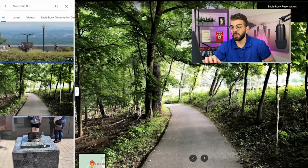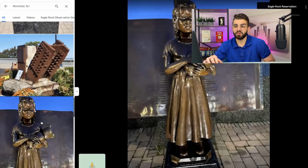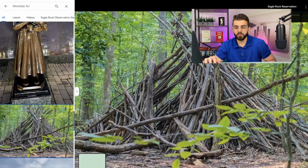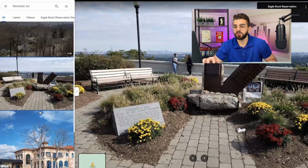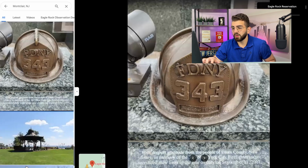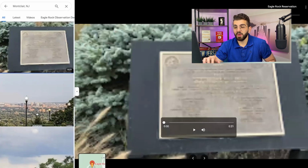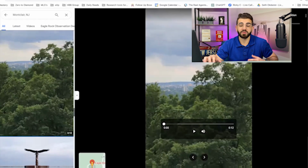So, absolutely amazing walking trails, lots of history involved, and that's one of the best things about New Jersey, in my opinion. It just has so much history that you can check out and see, because it's one of the oldest towns and cities in all the US. It's just really cool to see how that came into fruition in the first place. This is definitely a place where we should probably have a video and really check it out, so we can show it to you guys before you end up making a move here, or before you come out here and check out the place for yourself.